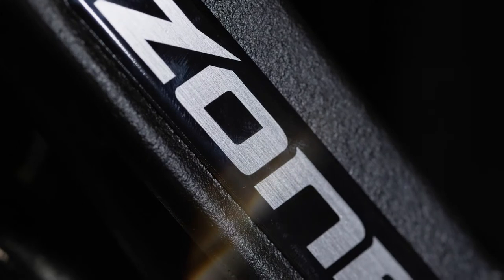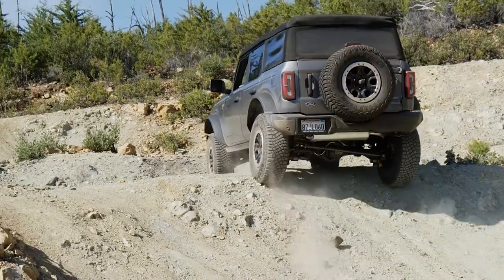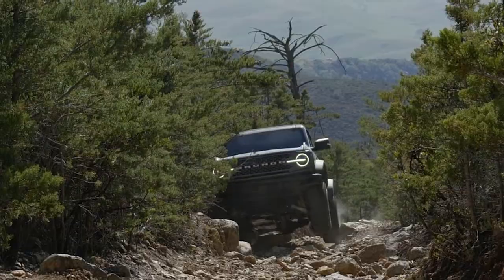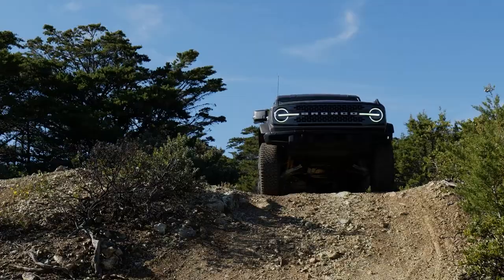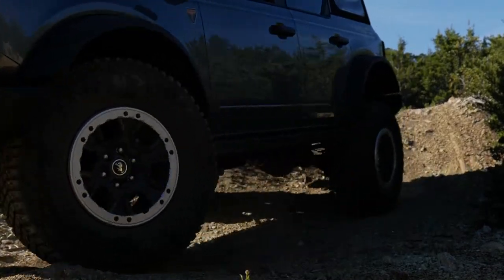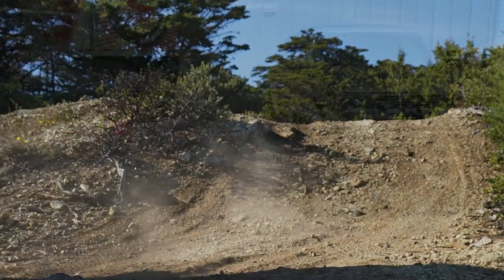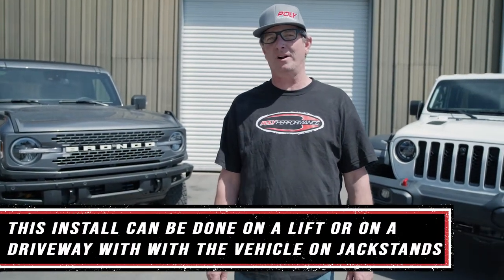Well, the fine people over at Zone Offroad think a little bit of lift will make you happy. And adding 3 inches of lift to the Bronco does make me very happy. The ride quality feels good, but more importantly, the lifted Bronco can easily tackle obstacles that would have been a nightmare to do before upgrading. 3 inches of lift might not be enough to make me sell my Wrangler, but it's enough to make this lift kit an essential upgrade for any Bronco owner. So if you just bought the Zone Offroad lift kit, or you're thinking about upgrading your Bronco, follow along and we'll show you how to do it.